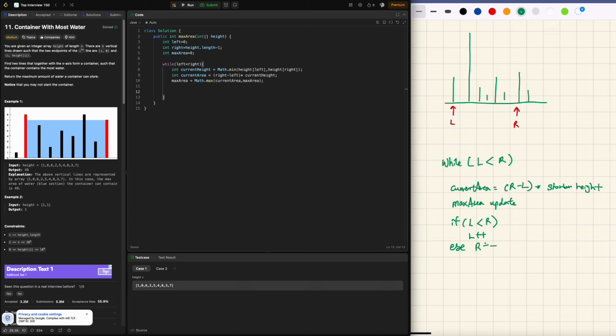Right, and then it's time to move our pointer. So if height at left is smaller than height at right, we have to move our left pointer. So left plus plus. Otherwise we move right minus minus. And that's it, and then we return maxArea.